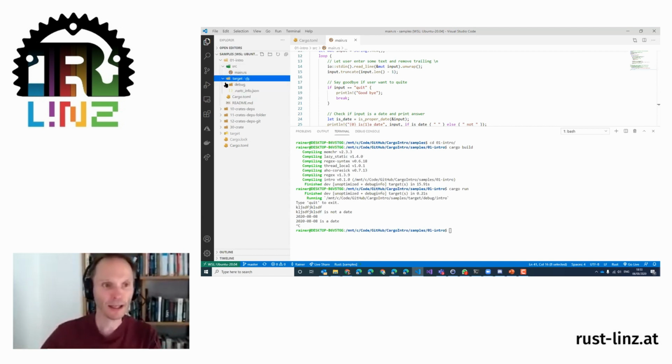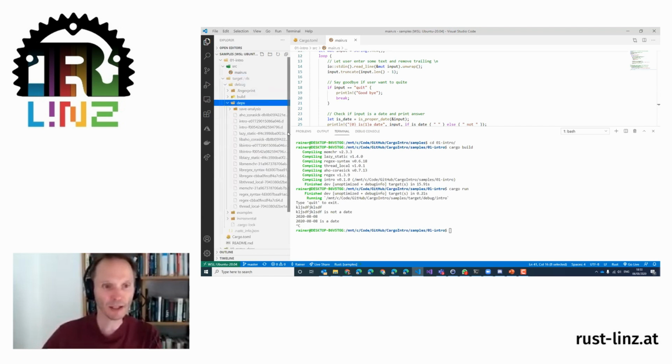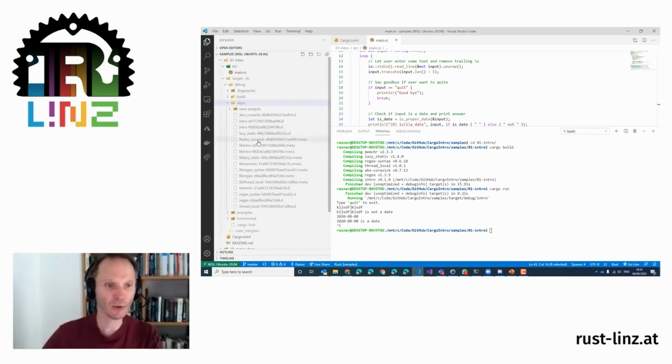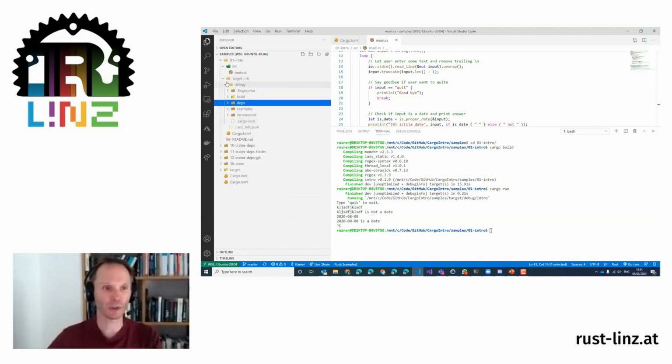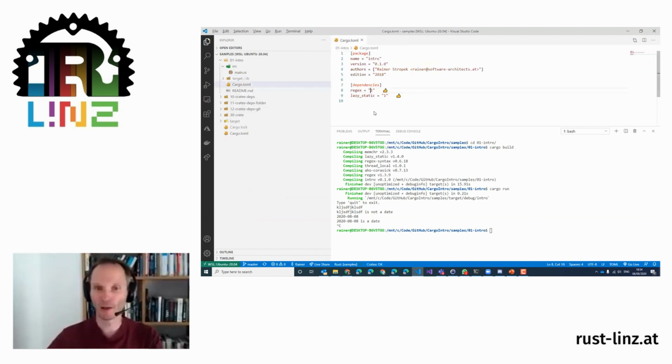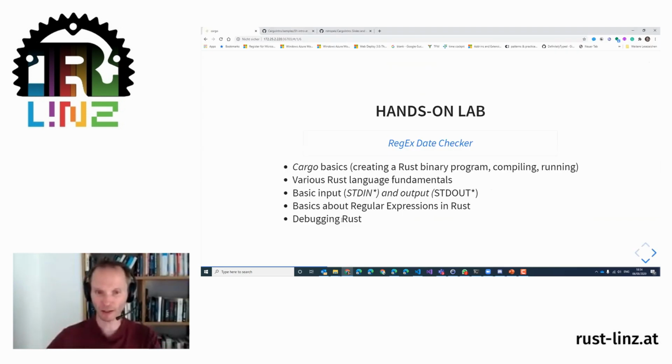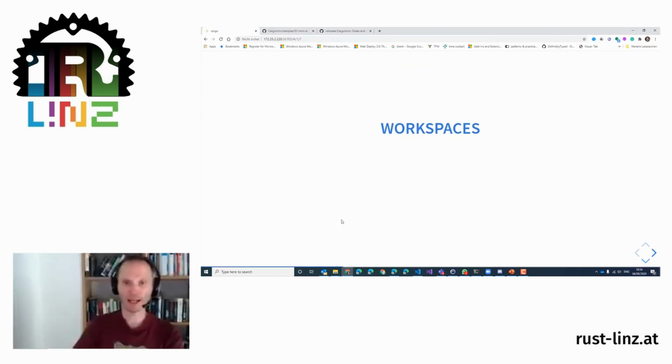If we take a look here in the target folder, then you will see that we find a lot of interesting stuff. And here you essentially see where the dependencies are stored, or at least versions of the dependencies. I will not go into the internal details of how this stuff is stored. To be honest, I don't know exactly what's going on behind the scenes, but at least you can see that the dependencies are here in the target folder. Okay. Good. First sample. Let me check if I did everything. Yes. Okay, good. Next one.